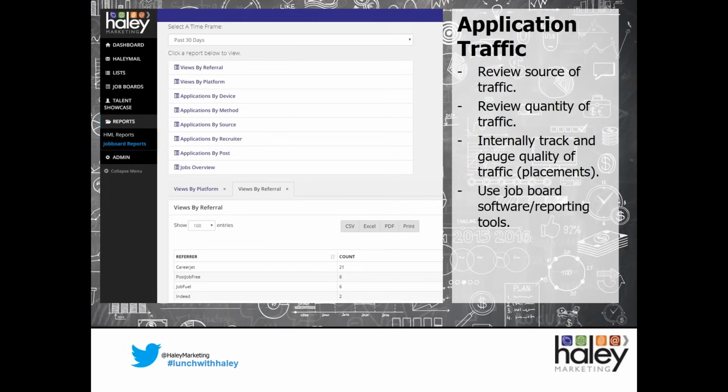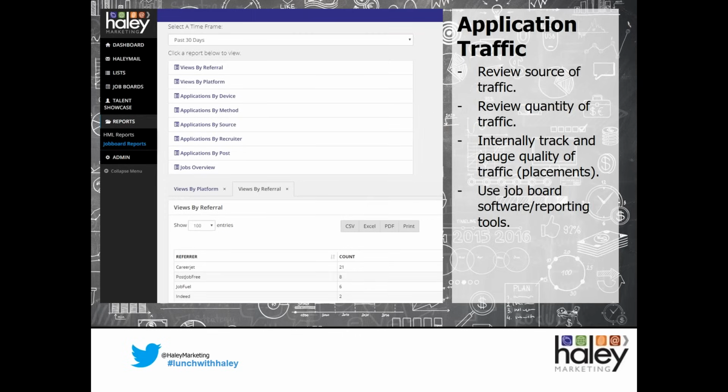Now, I'm going to pop out of analytics real quick here, but since we're talking about recruiting and about applications in your job board, look at other tools and other platforms to get some of this data as well, so that you can match this up with Google Analytics. The example that I'm pulling up here is just the back end of the Haley Marketing Group job board.